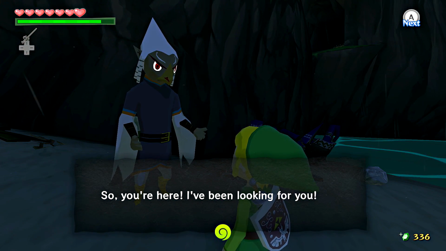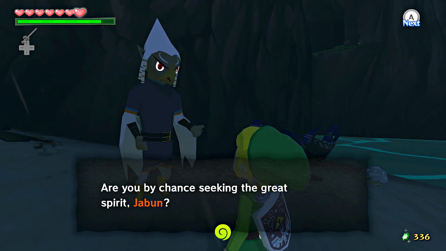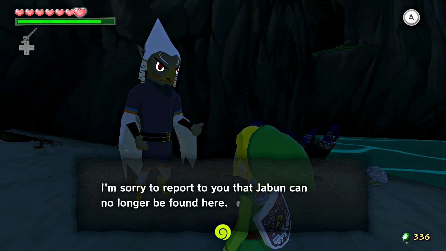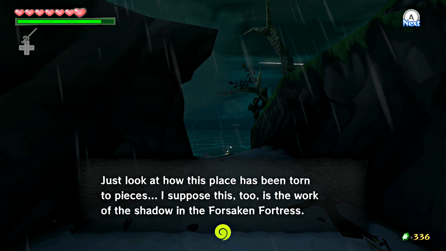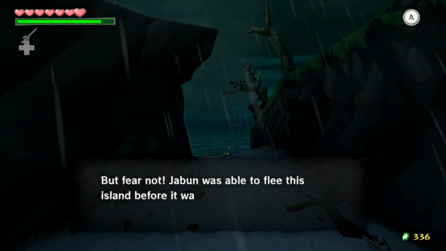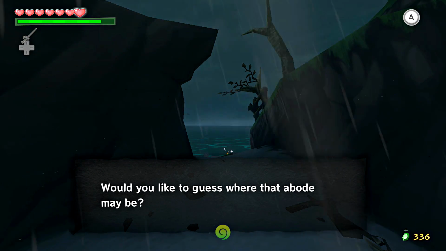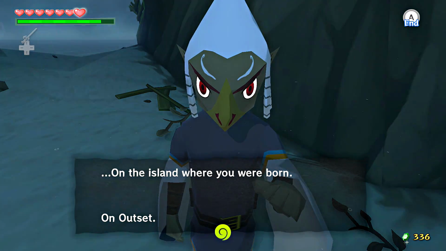So, you're here. I've been looking for you. Oh, okay. Are you by chance seeking the Great Spirit Jaboon? Well, yes I am. I'm sorry to report to you that Jaboon can no longer be found here. Thanks for that. Just look at how this place has been torn to pieces. I suppose this too is the work of the shadows in the Forsaken Fortress. But fear not. Jaboon was able to flee this island before it was attacked. He's in a safer abode now. That's good. Would you like to guess where that abode may be? Not really. On the island where you were born.